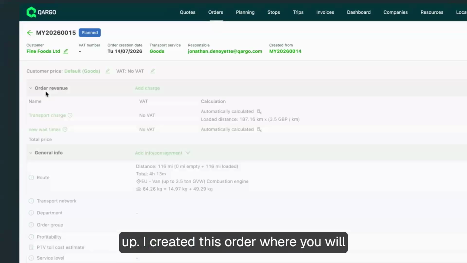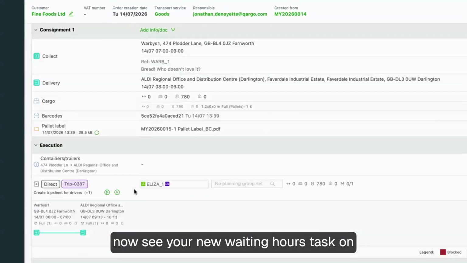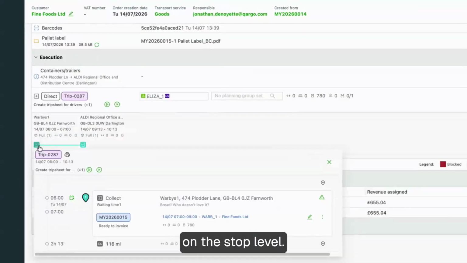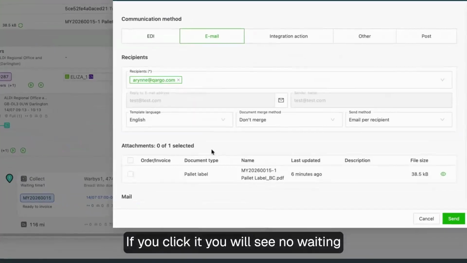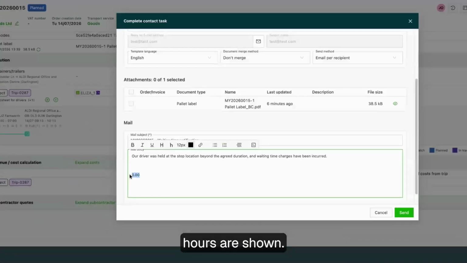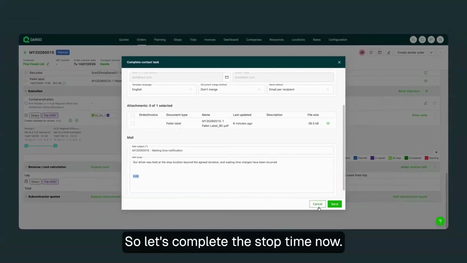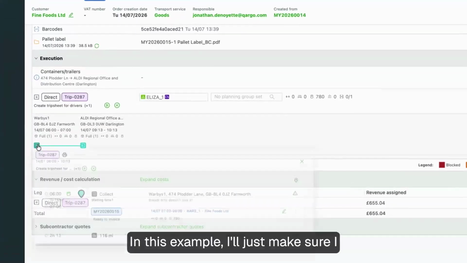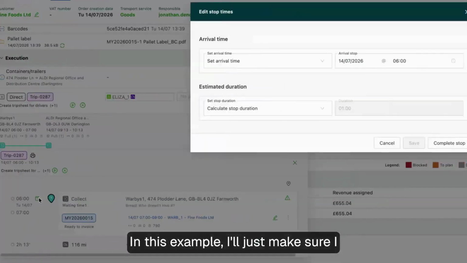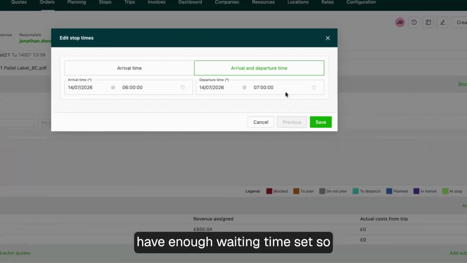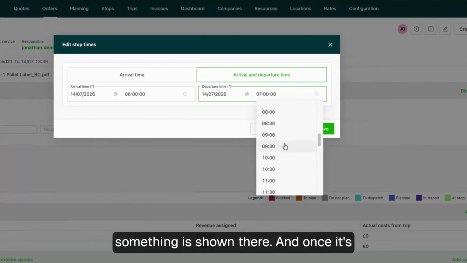Time to validate what we have just set up. I created this order where you will now see your new waiting hours task on the stop level. If you click it, you will see no waiting hours are shown. So let's complete the stop time now. In this example, I'll just make sure I have enough waiting time set so something is shown there.